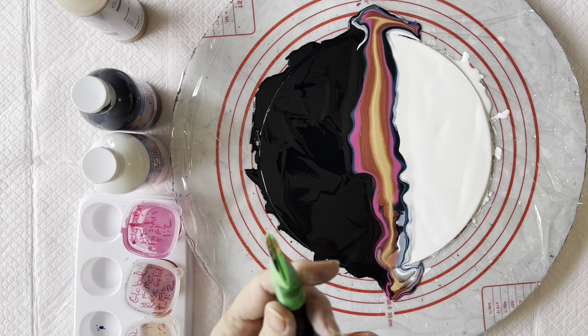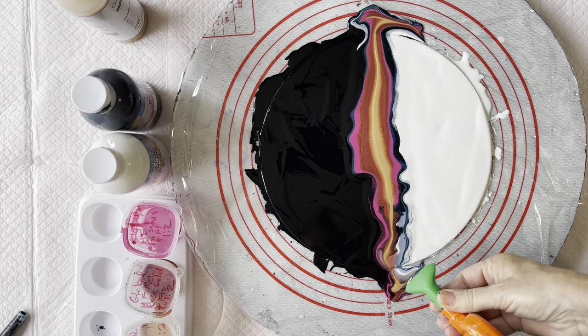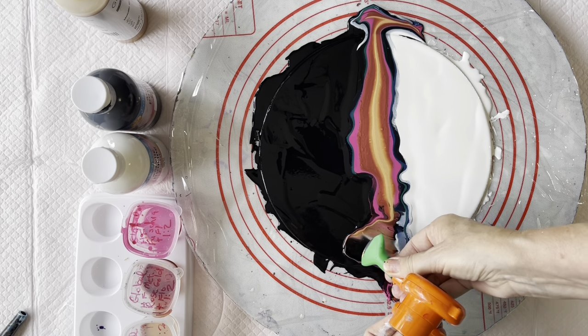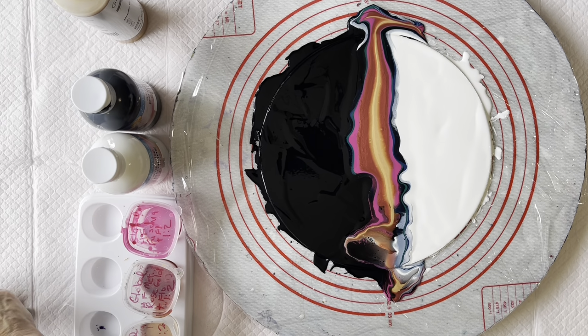Right, as you could see, that was never going to blow that out. And I don't think I can put it on there towards the end, because it would have given it more pressure. Yeah, so that would have blown it out if I had had that on the end closer to the air. So I'll have to work that one out. So in the meantime, I think I will just blow this out with the straw.